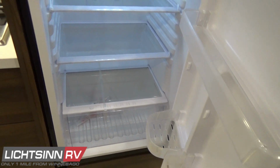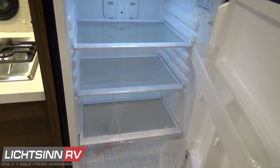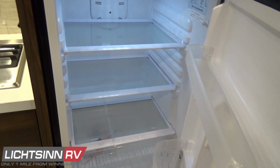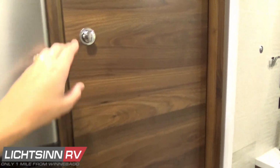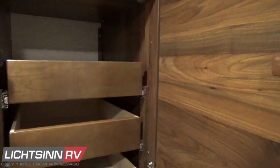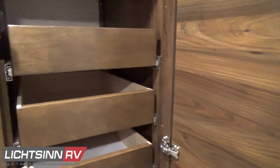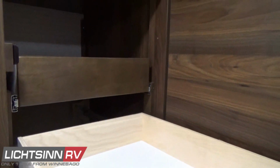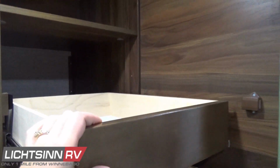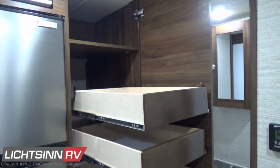This pantry can be used for food storage or for foldable clothing, although we do have storage underneath the sofa component to the Murphy Plus bed for some great foldable storage. So we'll cover the split pantry here off to the right, again with the positive lock latching mechanisms and pull-out drawers. Again, full length extensions with metal drawer glides, some great storage here for your pantry area. It is split with individual drawers then to allow us to store heavier items.